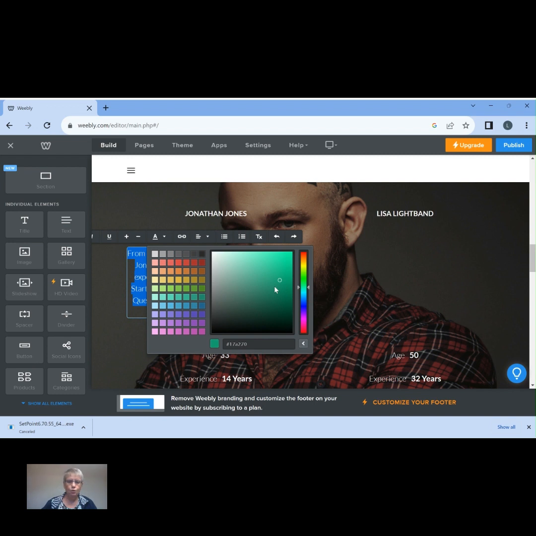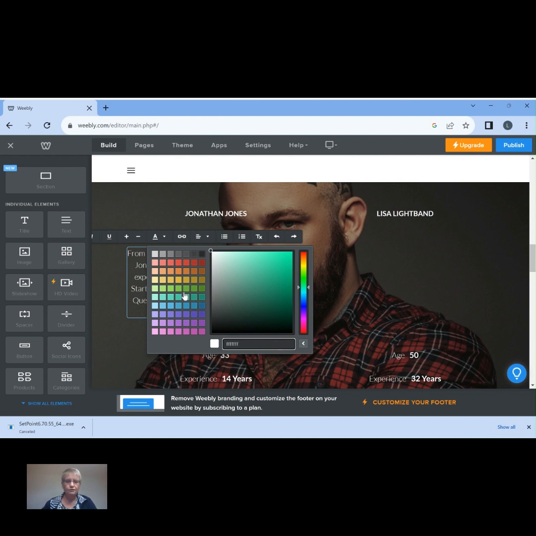Now, I don't want to choose greens. I actually want my text to be white. You can either do that by moving the little pointer up into the top right hand corner, and you'll notice that the colour code for white is all Fs down here. Alternatively, you can actually select the bottom box here and type in the character code. It should be 6 characters there if you know the character code for the colour.